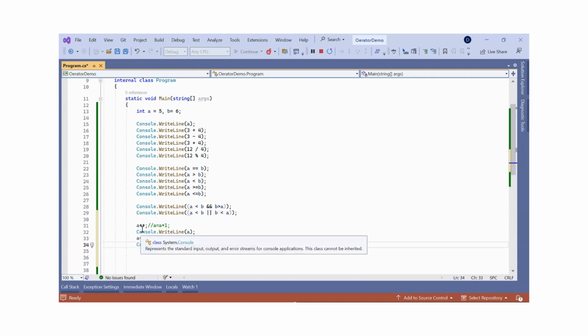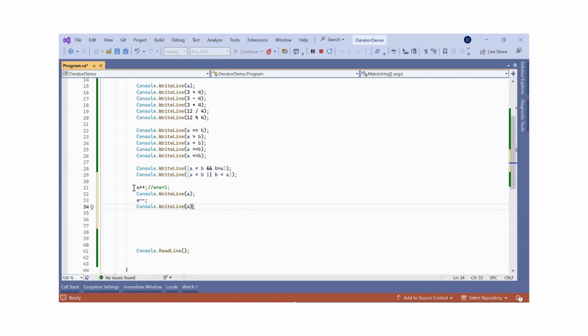In increment, there are two types of process. One is pre-increment, and the other one is post-increment. So this is a post-increment. After whatever the value is in a, the increment will apply. After the value of a, the decrement will apply. So this is post-increment, I can say.